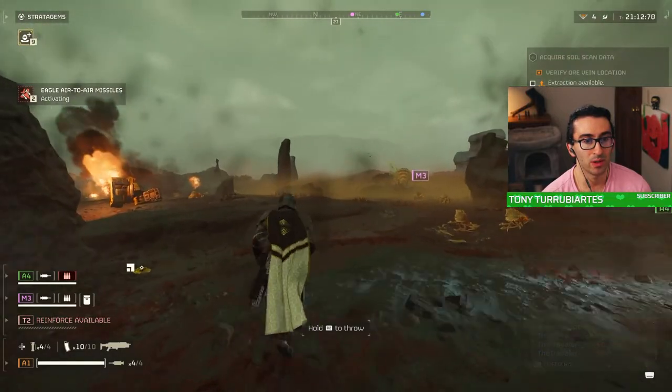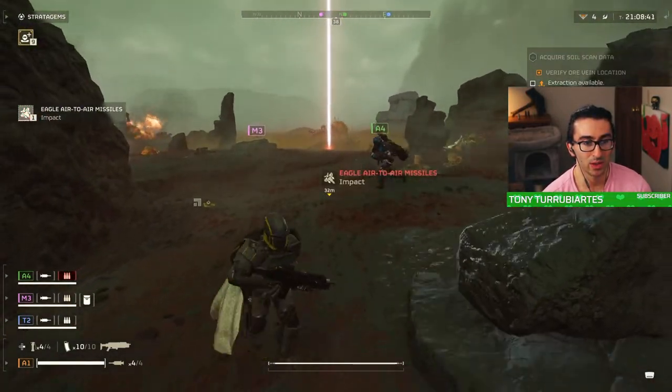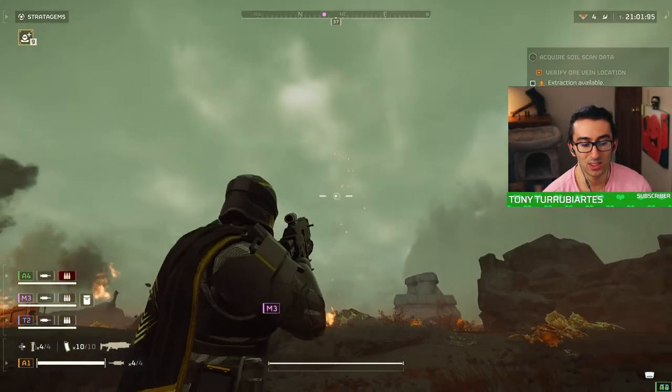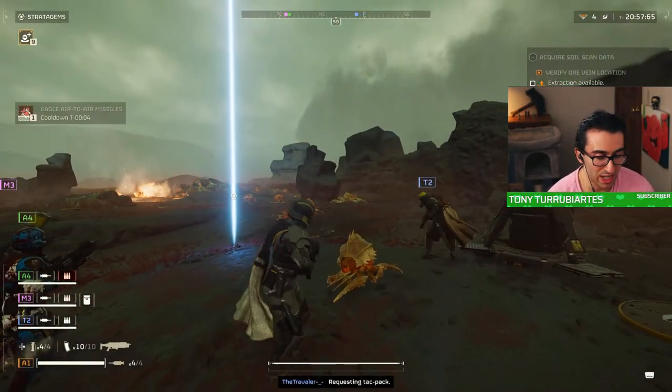Okay, I'm gonna drop an Eagle anti-air. It's gonna kill all of us, watch. Oh, no, it didn't. See that, chat, right there? That is the new jet that comes in and destroys all kinds of stuff. Destroys anything in the air.